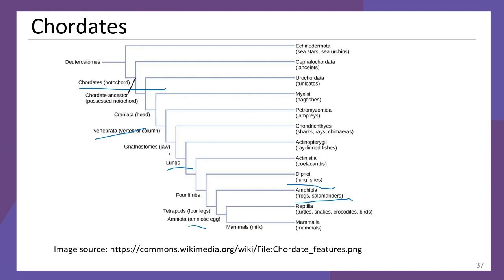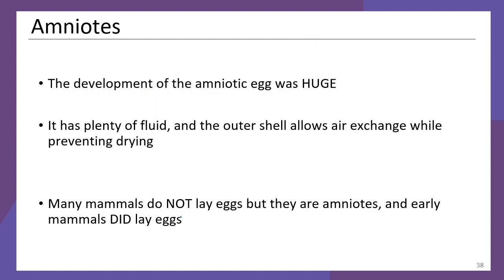Absolutely, there's a whole bunch of different mutations required. Some of the other ones I was hinting at is that in water, you've got the water pushing up on you, so you might need a bit more structural support if you want to go on land, whether that's vertebrates having the vertebral column, an endoskeleton, or, for example, insects using an exoskeleton. So there are different ways of adapting there, but you will need something. You can see the development of lungs, different air exchange, limbs as mentioned before, and now the amniotic egg.